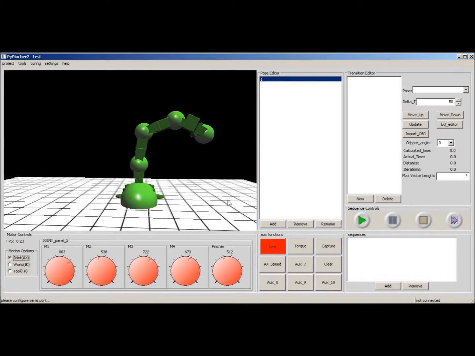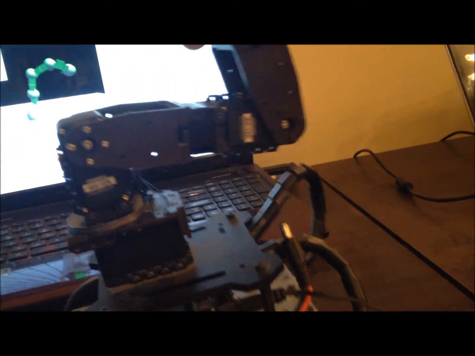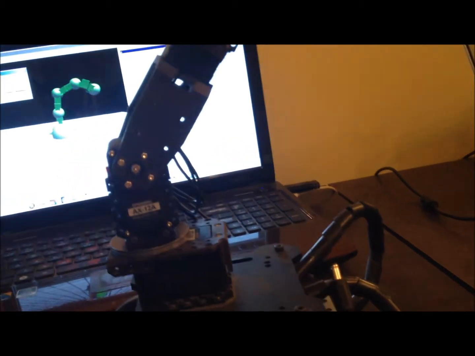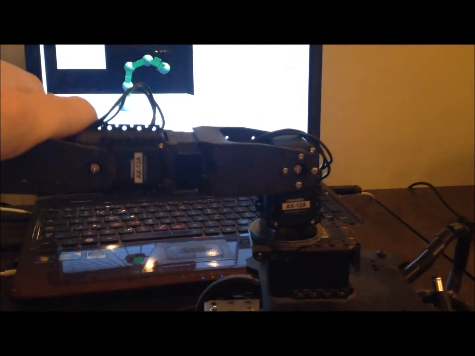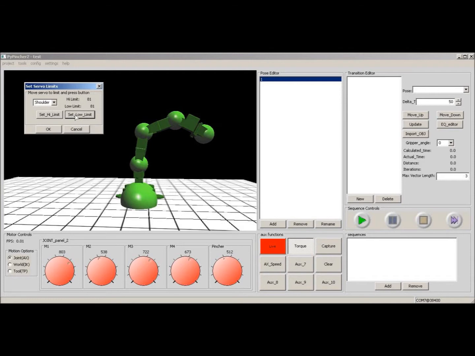Then you want to open the port after turning on all of the safeties, disable the torque on the robot, and you can set the limits, safety limits, by each axis. So after you disable the torque, you can then rotate all the way from one limit to another, and then hit the set limits button to save the new safety limits, just like in this picture. Then you can set the high limit, set the low limit with the two buttons, and when you're done, press OK.